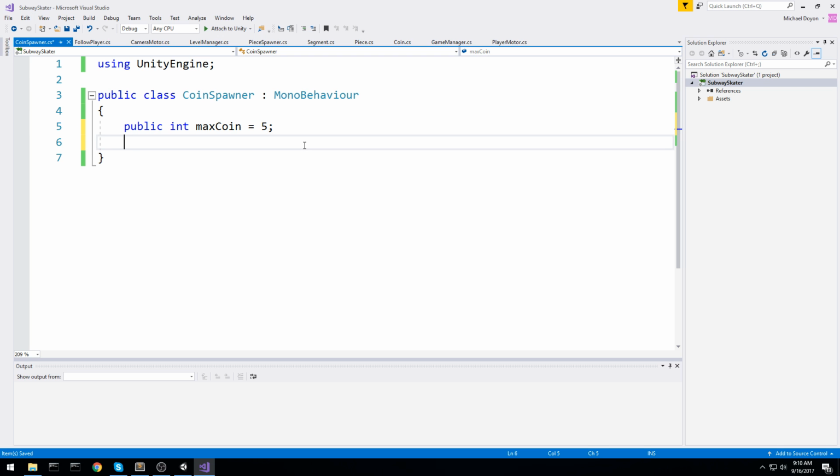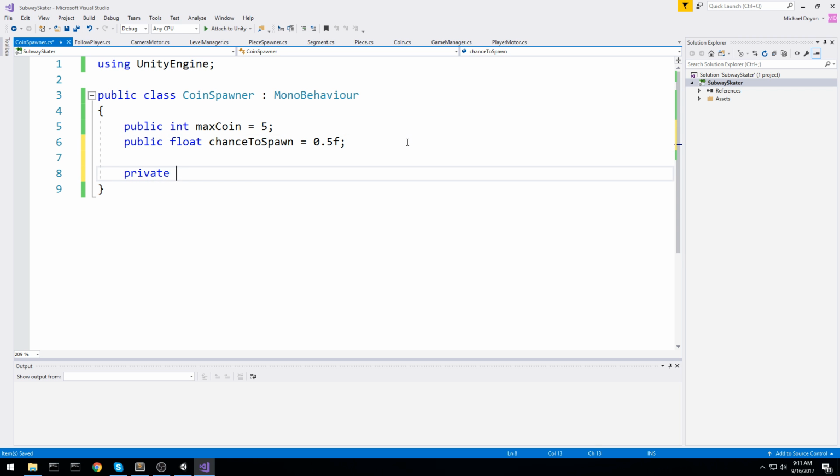But not right here, not in the script, on the actual prefab itself when we're going to be laying it down on the segments. Now, I'd also like to create a public float, which is going to be chance to spawn. Again, we're making it public, so say there's like a place you want to have 100% certainty that something spawns there, then you can put that on 1 in the inspector.